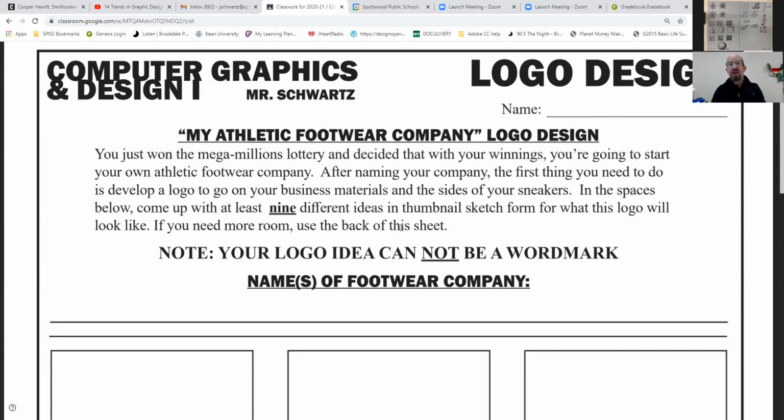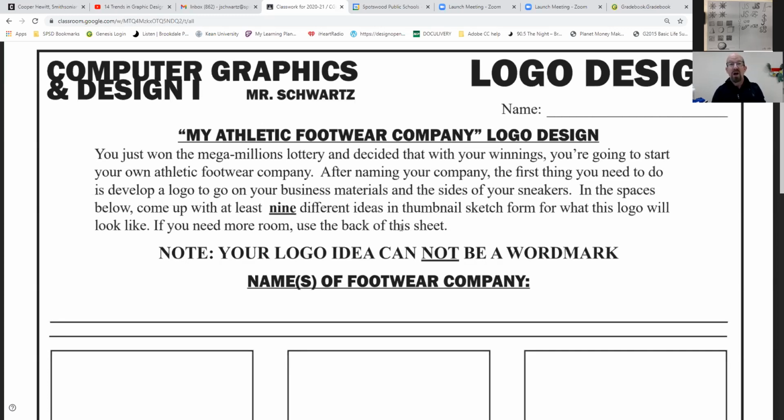These do not need to be final sketches. Remember that what I was saying is that you're looking to just get the ideas out of your head and onto a sheet of paper so that you can determine whether it's a good idea or a bad idea. And honestly, right now, there is no such thing as a bad idea. There's simply ideas you're not going to use. So you put everything down that you can think of. You have to do at least 9. If you come up with more ideas or you don't like the 9 that you draw, then do more.